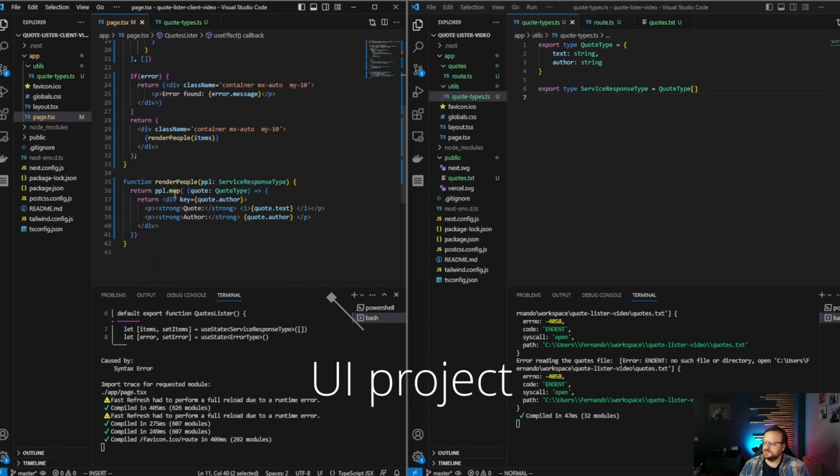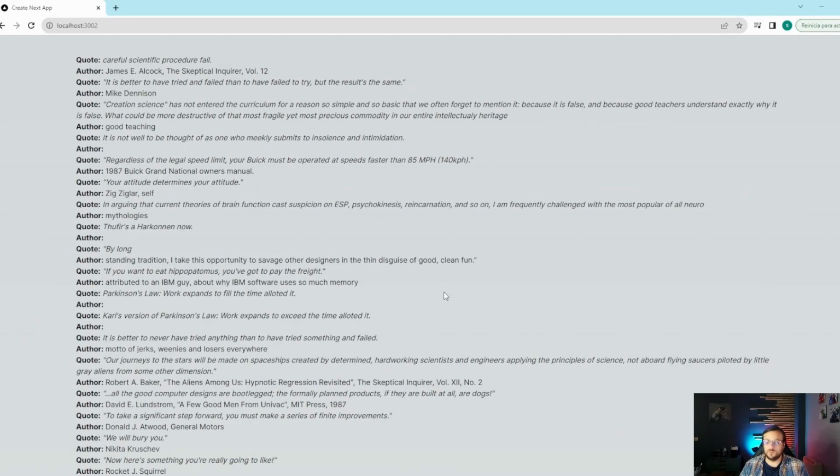Again, here is the very basic code. We're returning an array of quote and author, so for each one we'll set up a quote and an author label. If you want to see the result, here is how it looks. It's not functional or pretty or anything, but it gets the job done. You have the quote and you have the author of the quote and so on.